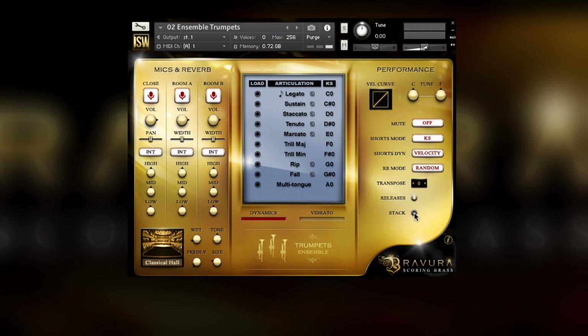Another interesting feature is the stack button. You can easily stack two or three more instruments for a bigger, bolder sound. You can even use the stack button on the solo instruments, which creates some interesting possibilities. In other words, we have choices, and the more control a developer gives me, the happier I am. So let's get to the sounds.